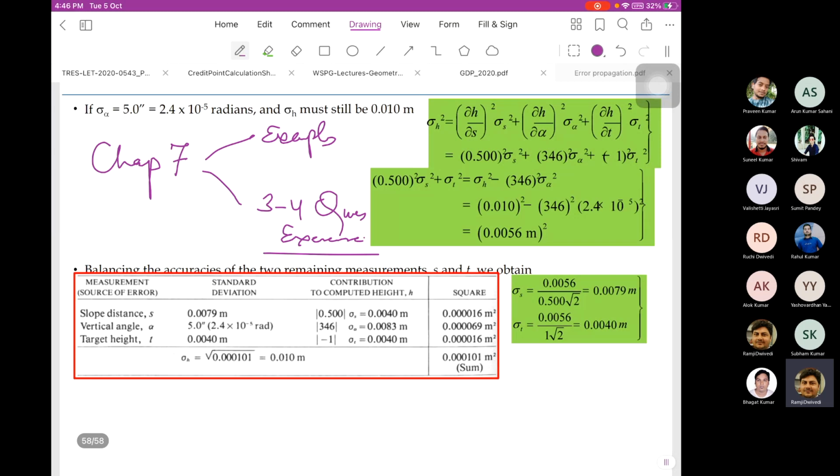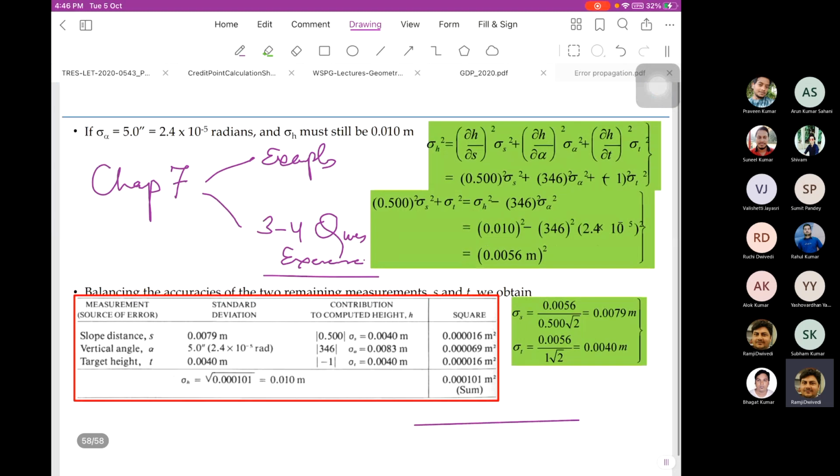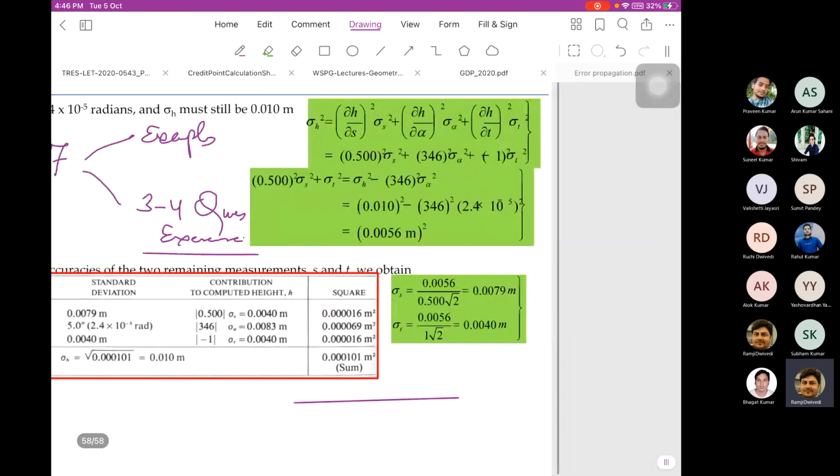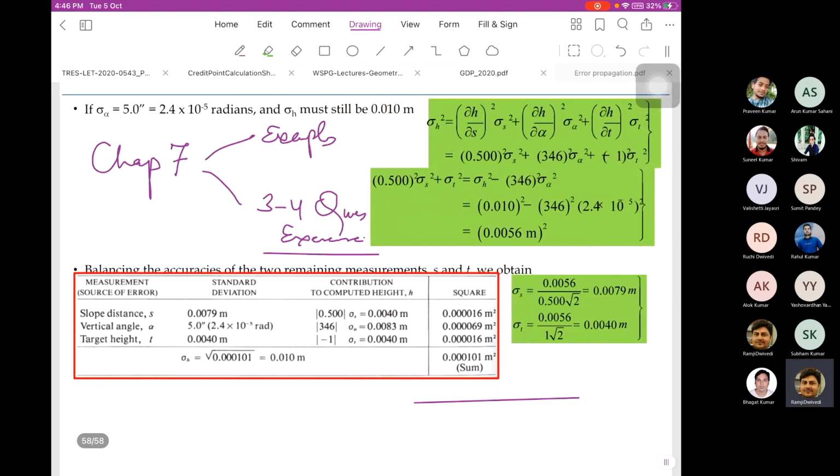So I think with this we stop here, because that's the end of the slide also. We do not have any further content in this particular error propagation. On Thursday we'll start our quest for adjustment, because till error propagation we understood that error cannot be ignored. If ignored, you have to pay the price in terms of the final deliverable. And these two examples show how to compensate for those errors which are there in your initial observation.